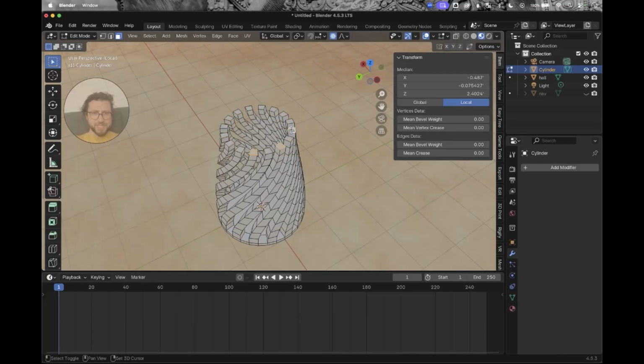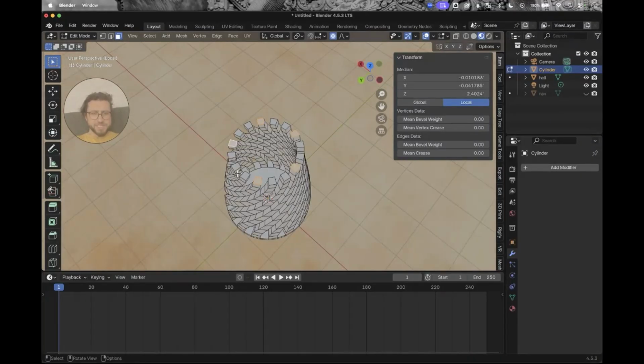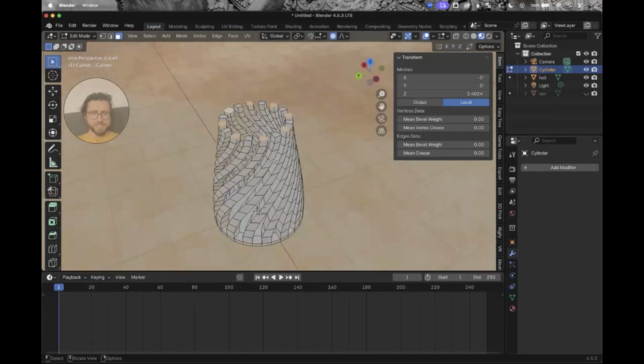So I'll select every other face, or you know what, I might even skip two. So I'll select one, skip two, skip two, skip two, skip two. Oops, that didn't work because now I got three. I didn't do the math here. All right, I'll just skip one. All right, we got those.